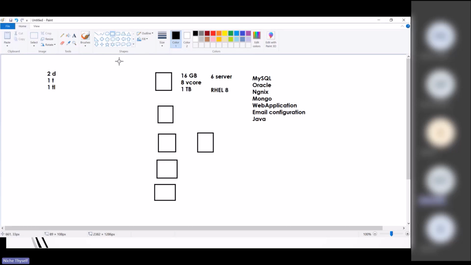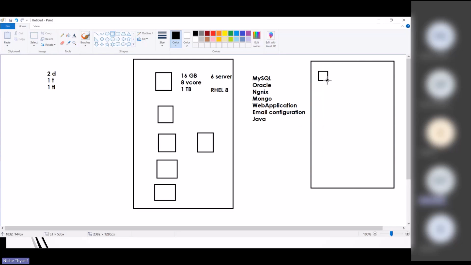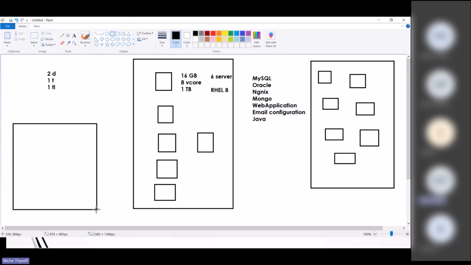So again, let's assume that this is my development environment. Similarly, there will be a pre-prod or UAT SIT environment. And again, there will be little bit more powerful boxes on the same line. So the development environment is a little bit lightweight, but when it comes to the non-prod environment, a similar kind of server I need to go and set up. And then finally, there will be a production environment.